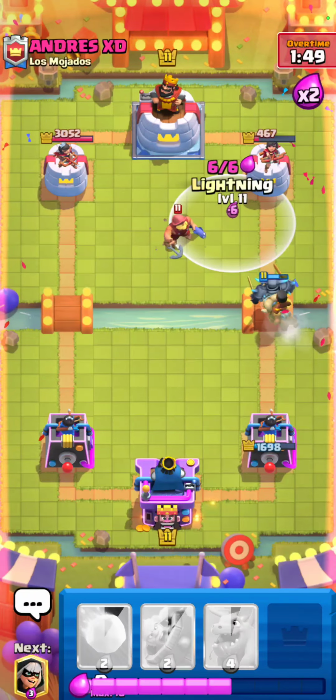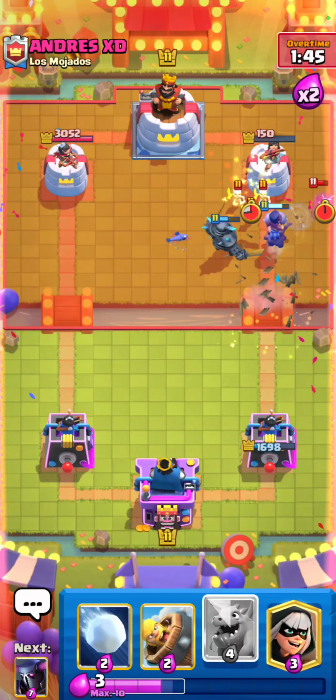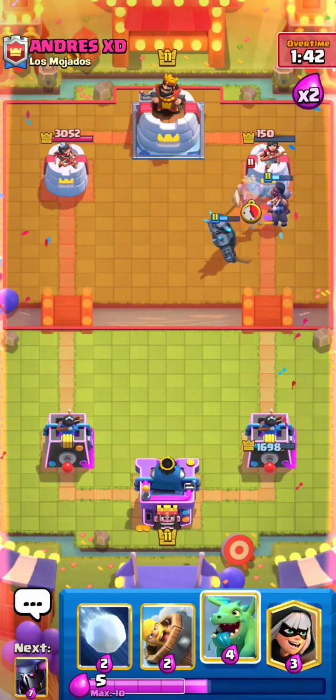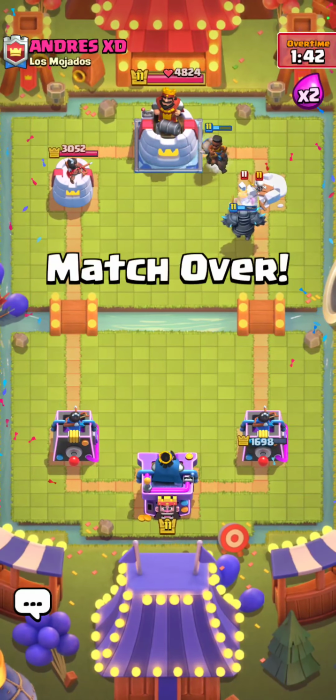Yeah, so I'm just going to go for a Lightning, because there's nothing he can really do. Ram Rider will hit Skeletons if he does play it, just like this. And yeah, that's going to be game. I think that's game number 3. Yeah, I'm pretty sure. Let's go for the next one.